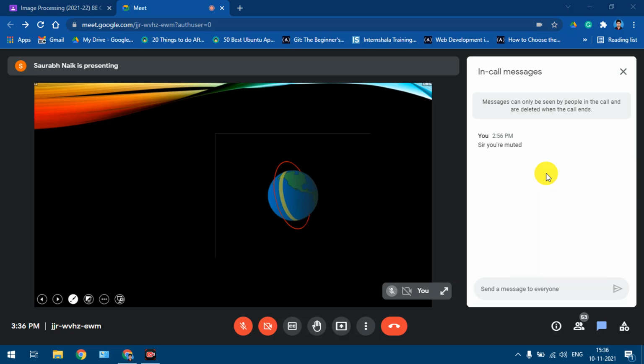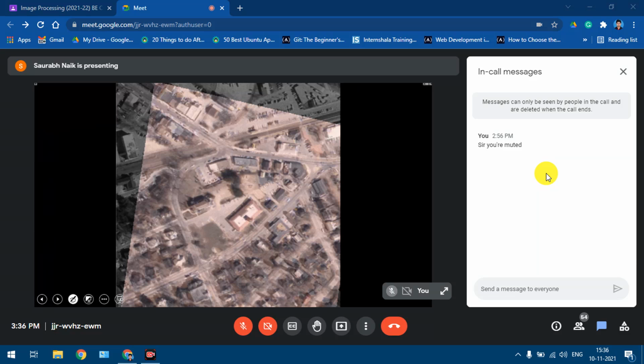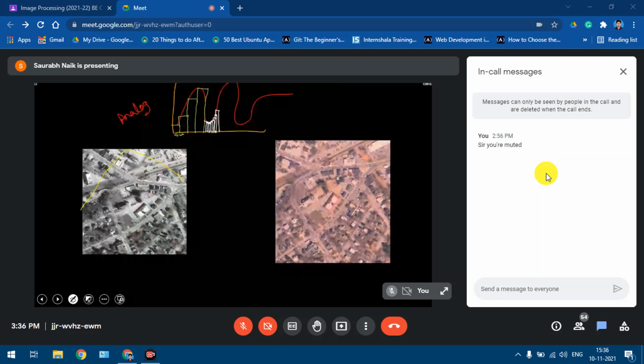If I just set the scanner to this, what will happen is if I get a certain location, let's say this one, by the time the satellite has moved to the next block, the expected image will not be over here. It might come at this point over here. So this shift has to be adjusted, especially in terms of low Earth orbit satellites. That is what we are doing over here. We are trying to find out exactly how this image on the left, which was the older image, and this newer image are aligning.